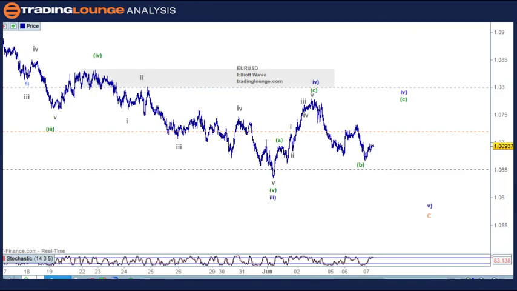The euro dollar here will be doing the opposite as well. We're looking for wave 4 on the upside here. I can put wave A, B, C up here for wave 4. It's rather simple though for a wave 4, so I kind of think, do I have wave B over here? Is that what's happening? And we've got wave C to go up here and then we come down.